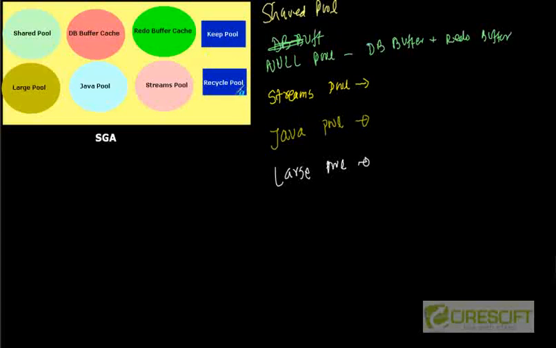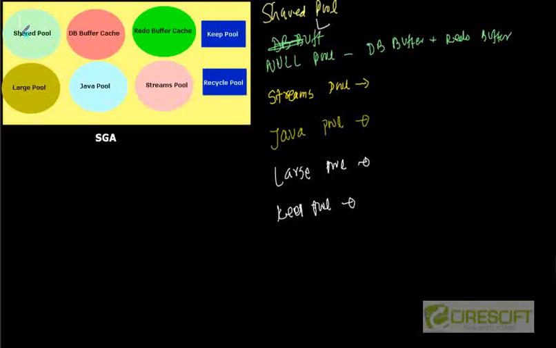And then we also have the keep pool and the recycle pool. The keep pool is where you want to keep the data persistent for the life of the database, and it is basically a part of your DB buffer cache. The recycle pool is an area that is always recyclable. These two pools do not follow the LRU, or least recently used, algorithm. So these are the different types of pools, and each pool has its own parts. For example, the shared pool may be divided into the library cache, the dictionary cache, the control cache and so on.